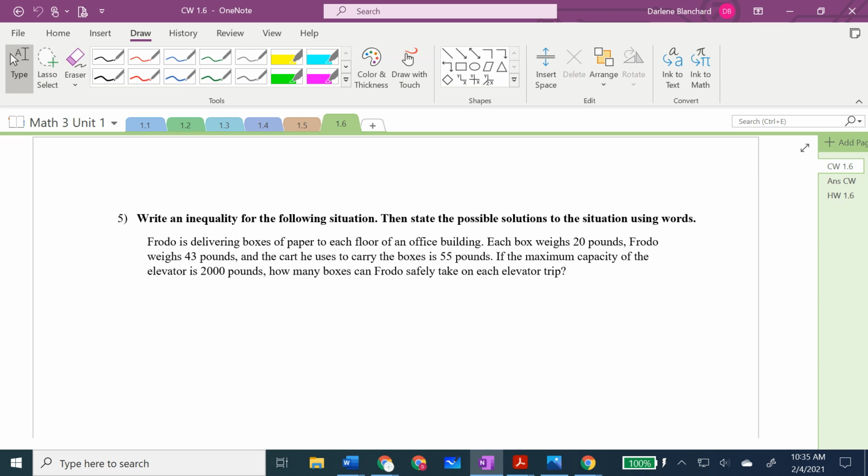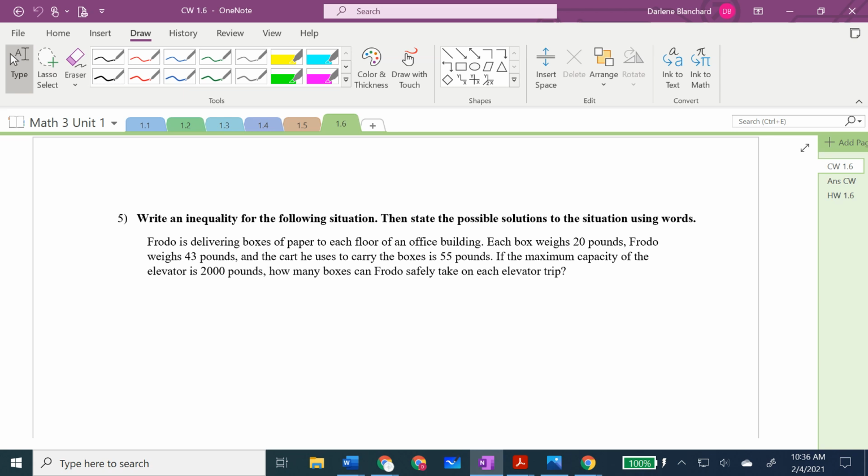So I'm trying to lighten it up with Frodo. You know, The Hobbit? So just picture poor Frodo is delivering boxes of paper to each floor in an office building, and like this big giant pack of papers going over Frodo's head, and he's like, ah! Frodo. What? Sam's the one that did all the work. I mean, he carried everything the whole time. Sorry if I hurt your ears with that screech. Yeah, you just made me laugh. Okay.